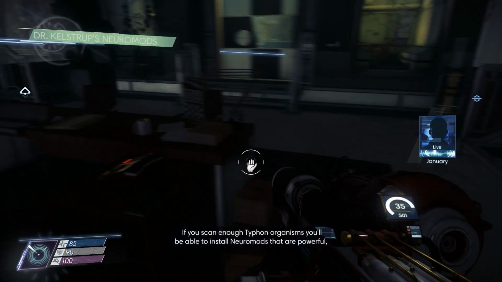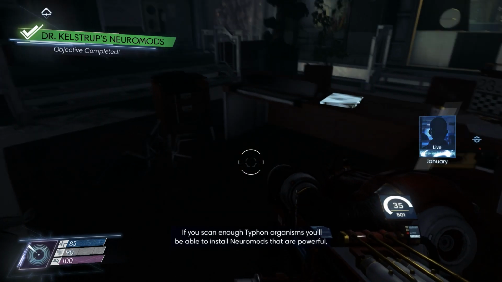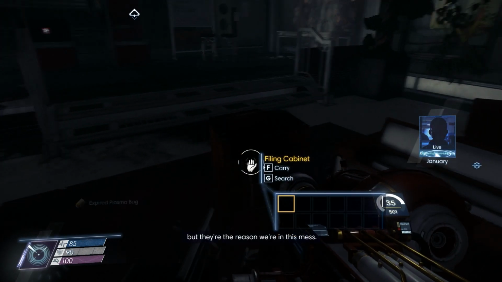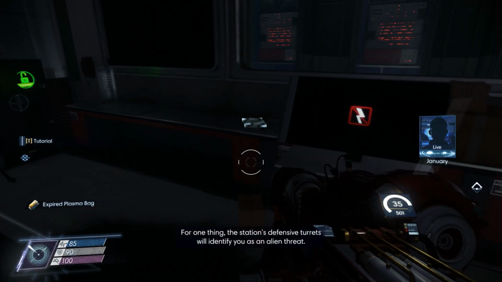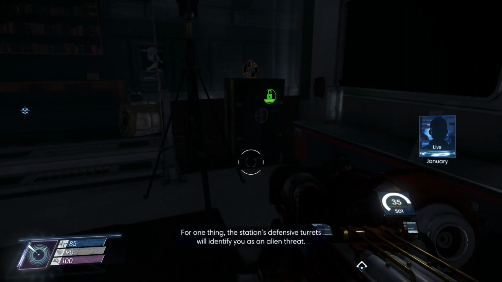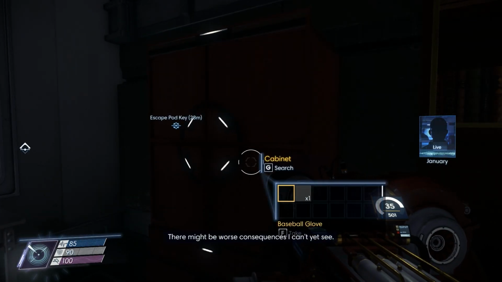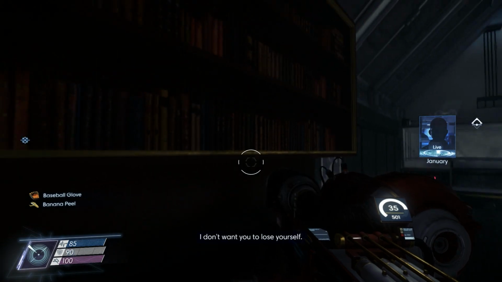Morgan, a warning. If you scan enough Typhon organisms, you'll be able to install neuromods that are powerful, but they're the reason we're in this mess. For one thing, the station's defensive turrets will identify you as an alien threat. There might be worse consequences I can't yet see. I don't want you to lose yourself.